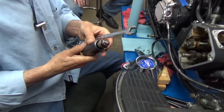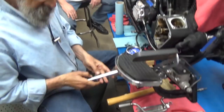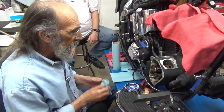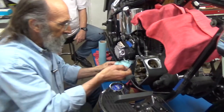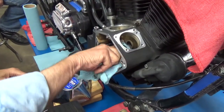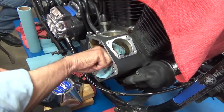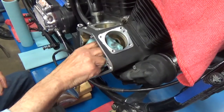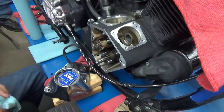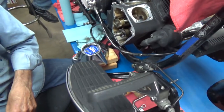I'll take an aluminum drift and take that shaft out when I'm done — I want to put it away nice and clean with the puller relaxed. Sometimes you get in here and find damage from people that have roughed it up in the past. This one has no issues. I kind of knew what I'd find in this bike — I think I'm the only one that's ever been into it.